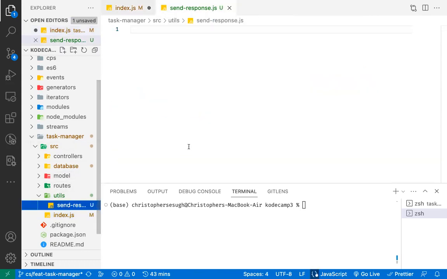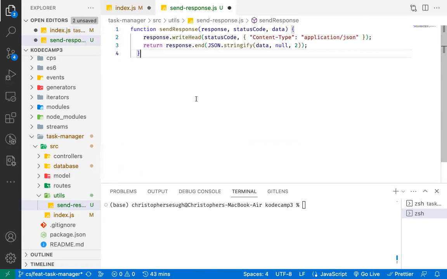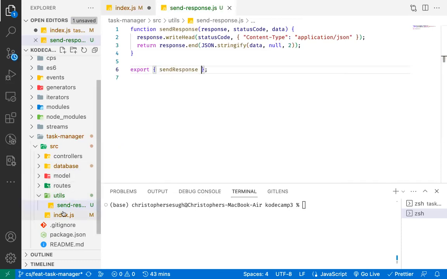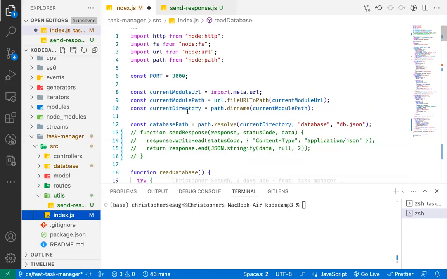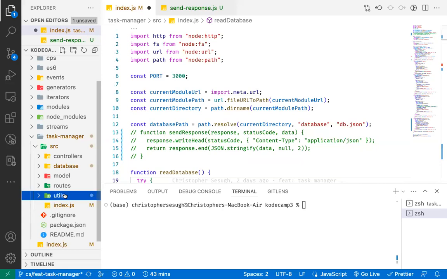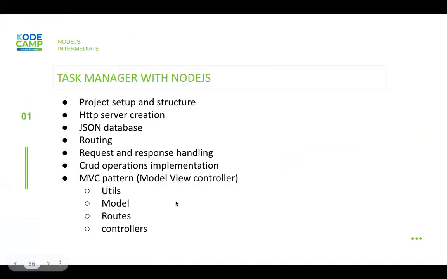Then we bring it down here. We paste it. Then we export it, export send response. We come back in our index.js file. We're not going to use it first. Let's finish extracting other things.